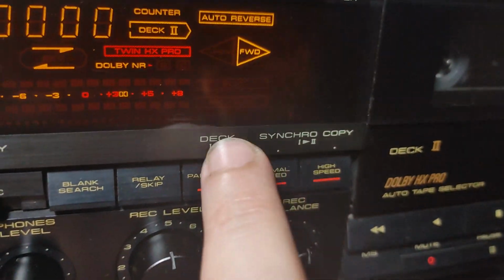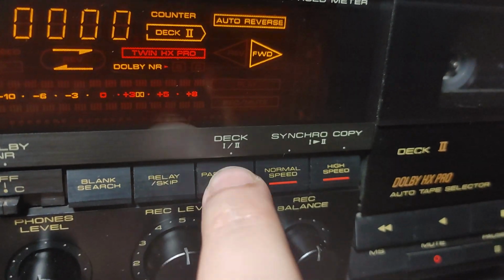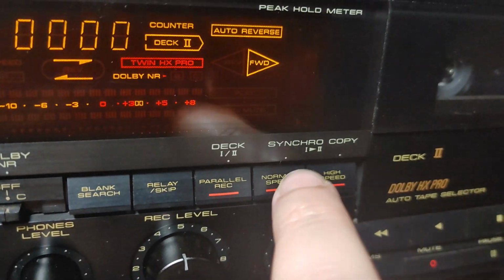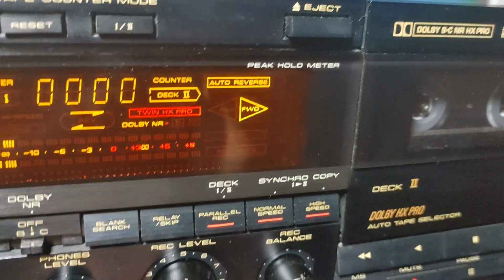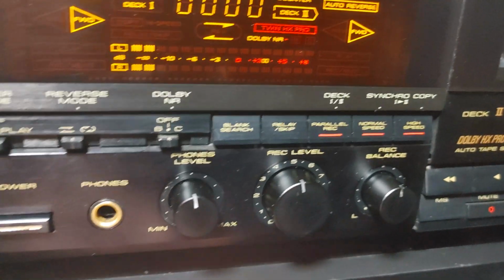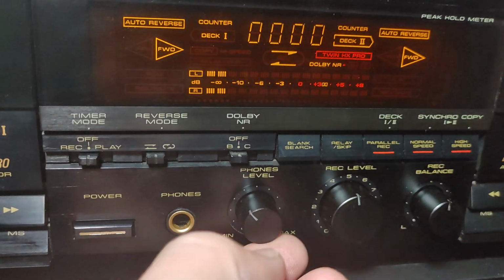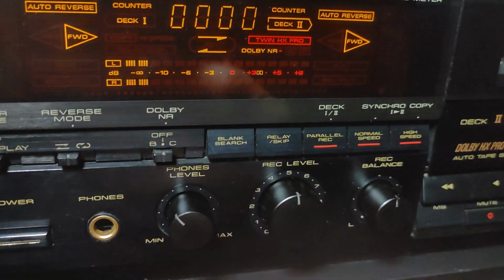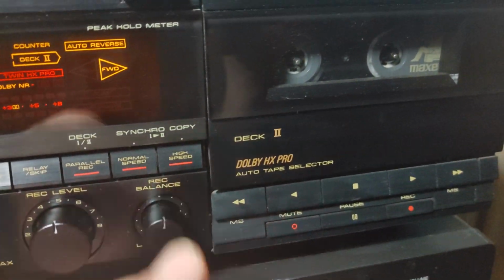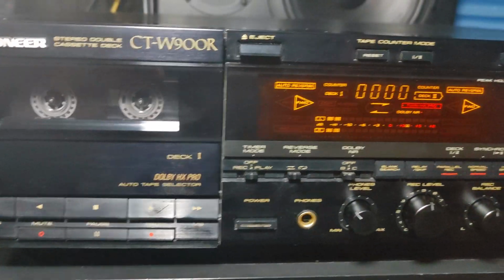There is like a clearly labeled here, this is for both decks, and this is like when you are copying from the deck 1 to deck 2, synchro copy. Phones jack, phones level, which is very nice, recording level with a little bit of lubricant. This thing works perfectly. And the balance, not too much, but it's working exactly as it should.